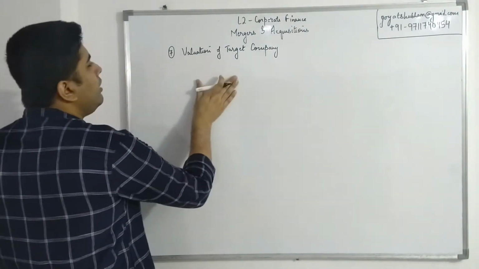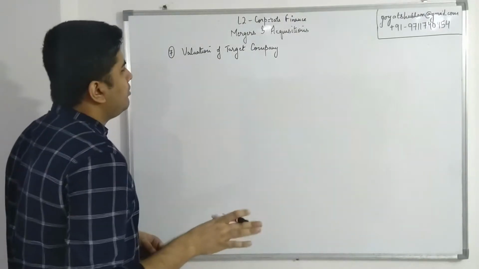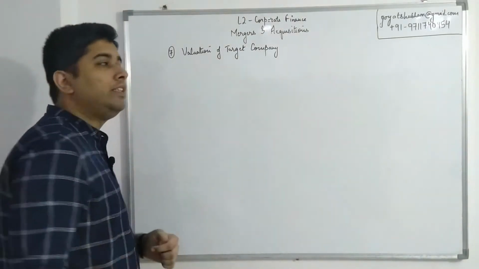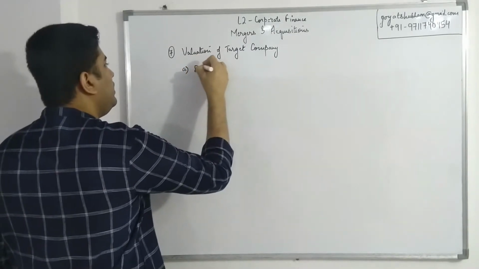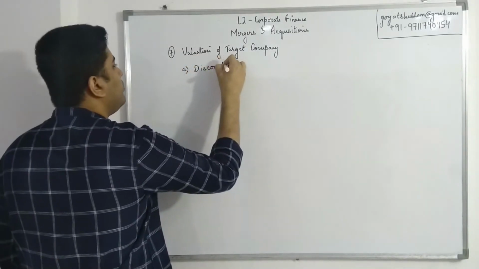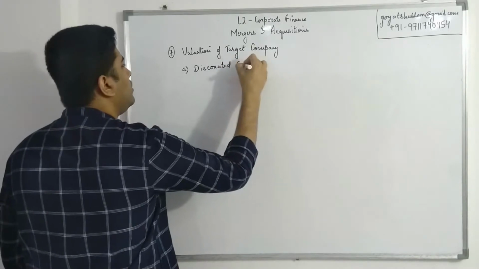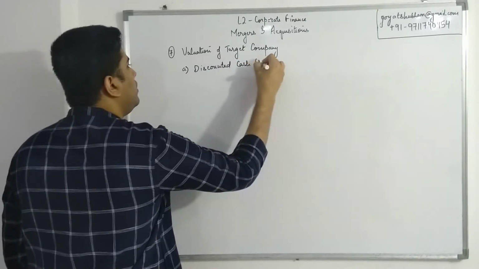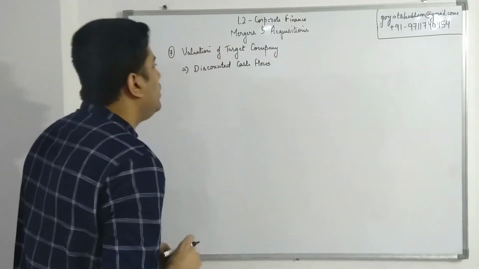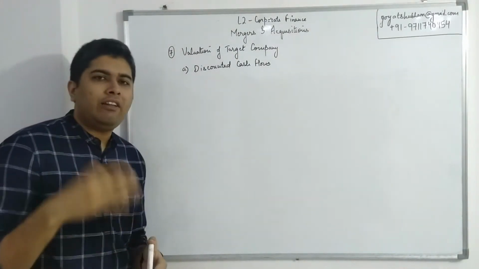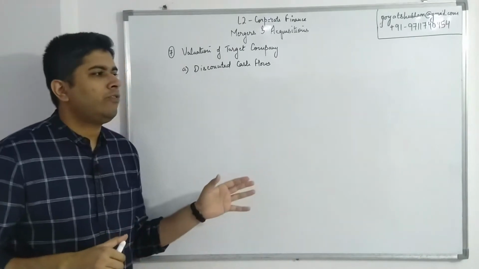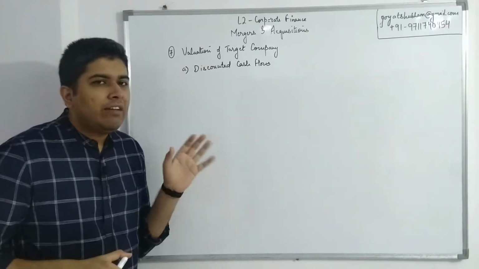So there are two valuation techniques that are highlighted in your syllabus for this chapter. One is the discounted cash flows, and the other is a multiples based approach. Now, let's first discuss discounted cash flows. So far, we have done at Level 1 also various techniques of valuation of equity shares where we have continuously used cash flows.